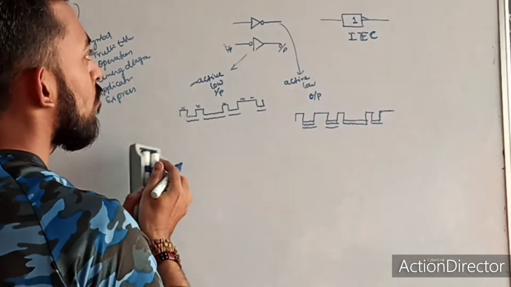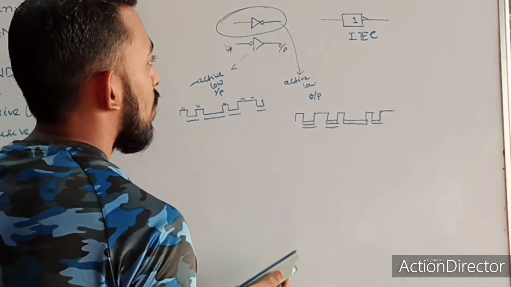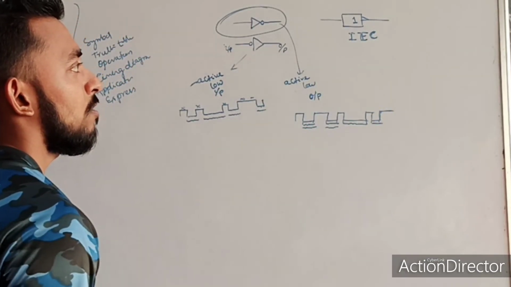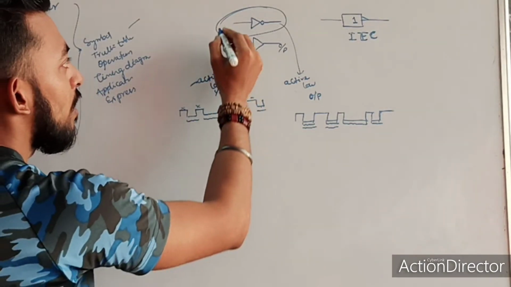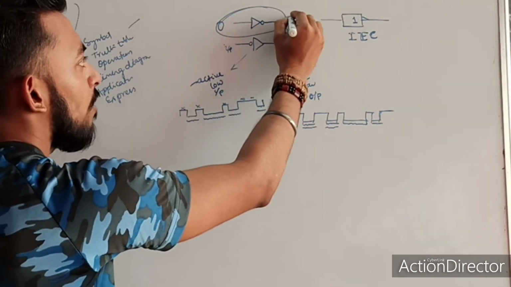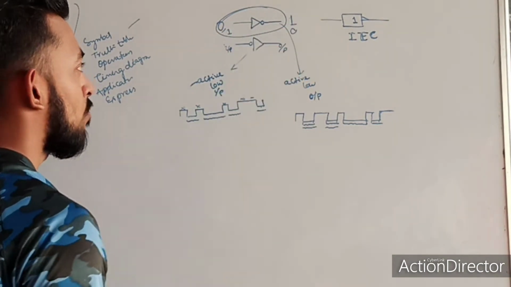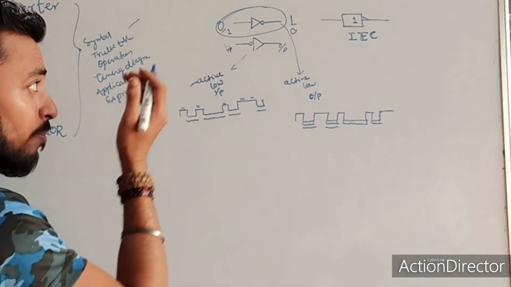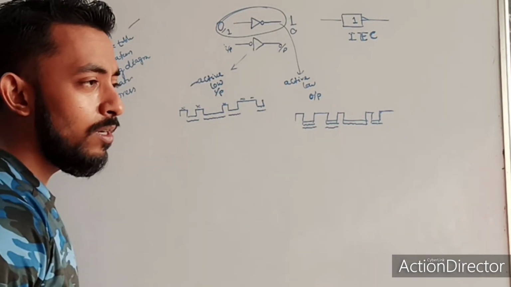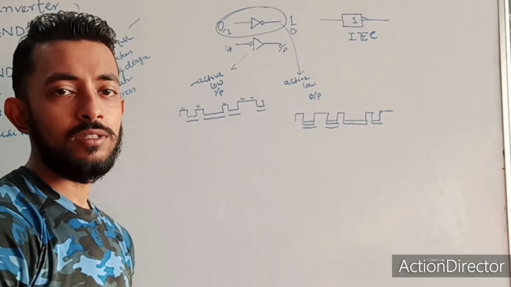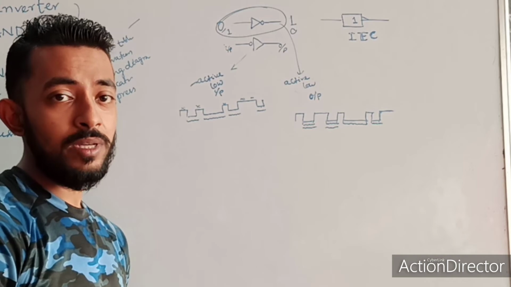We usually use this symbol in our study, but this symbol is used by the manufacturer, so they will use this type of symbol. So this is the symbol representation. So what does it mean? If I give a 0 at my input, I will get a 1 at my output. If I give a 1 at my input, I will get a 0 at my output. Okay, so based upon this value, we are going to write one truth table. What do we mean by truth table? Truth table means it will give the relation between input and output. For what input my output is coming for what value.